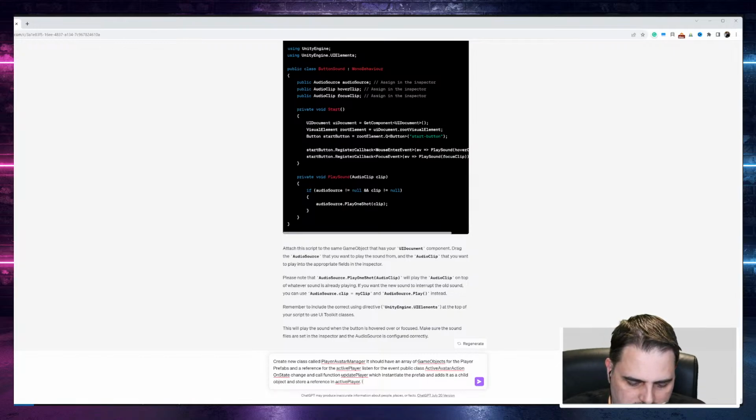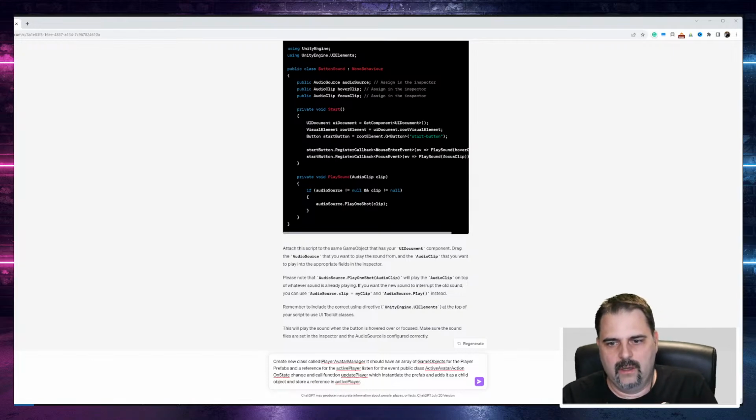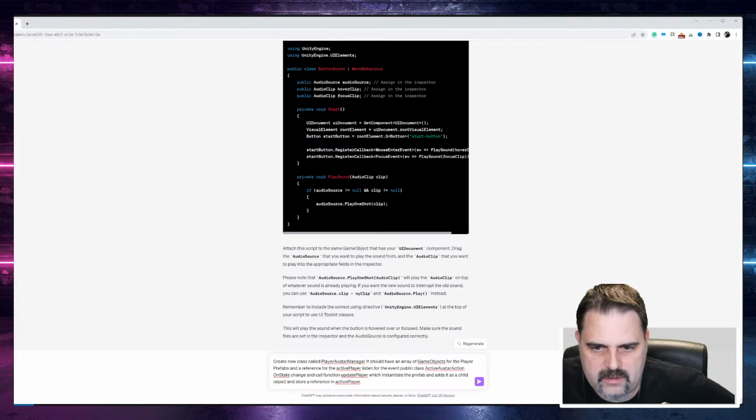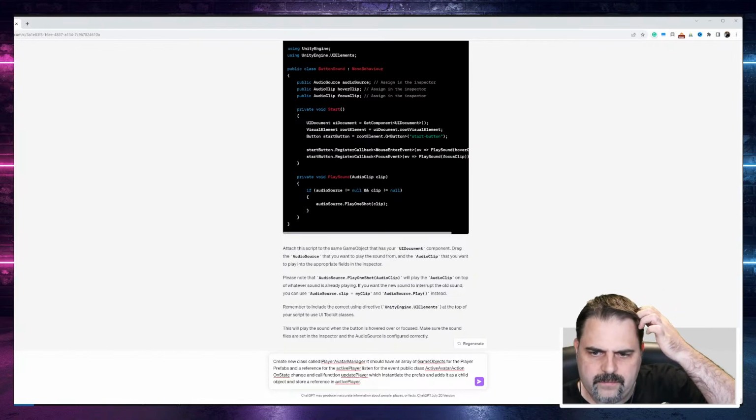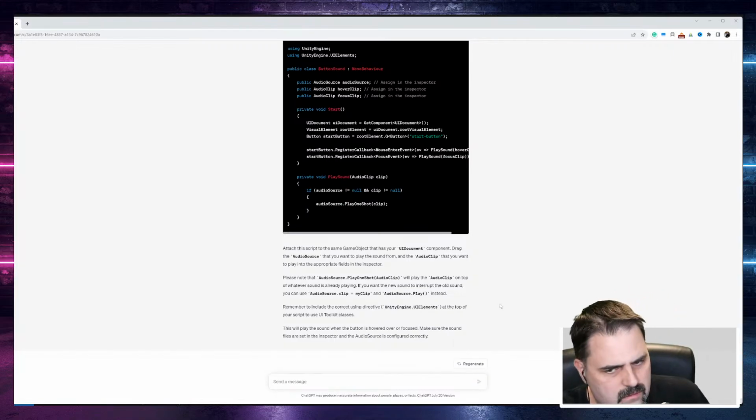Active player. If there is an other, if there is a player, oh no, there is no player, we're not switching at the moment, not allowed to switch on the fly. We just load in and then place it there. So that's it. Have an array of game objects. Okay, let's do that.